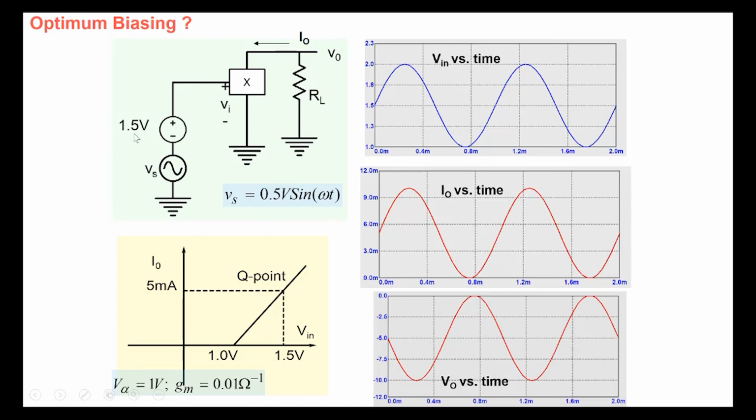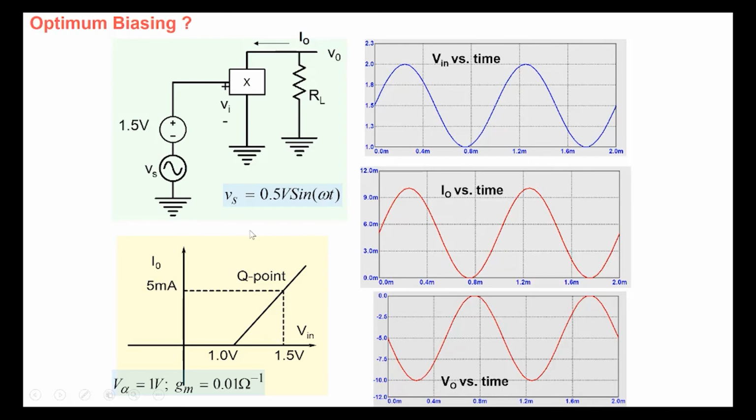Note that we cannot apply anything less than 1.5 because then for a part of the cycle we'll go into this dead zone region here and we'll start getting clipping. Even 1.5 volt, realistically speaking, we should not do that because we know that there are tolerances in the circuit. What if, let's say, my transistor's threshold point is not 1 volt, but it is 1.1 volt? Then 1.5 will cause clipping to occur in my circuit here. So we have to always give a safety margin.